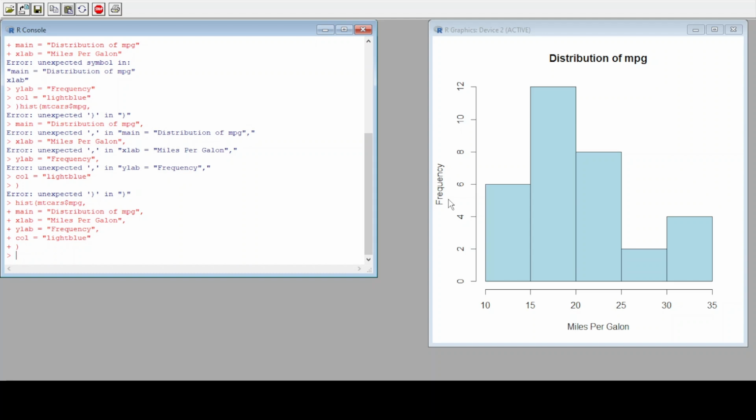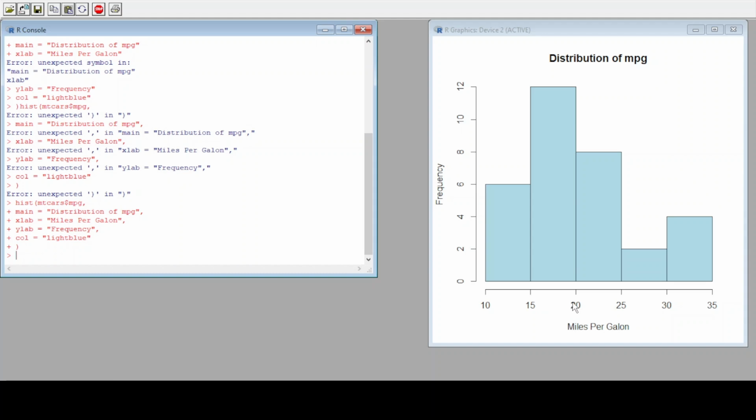Okay, so we have our miles per gallon, we have our frequencies, and it has been categorized, right? From 10 to 15. How many cars have miles per gallon in the range of 10 to 15? So it's about 6. Okay. How many in the range of, this is like from 11 to 15 actually. So this one is 16 to 20.